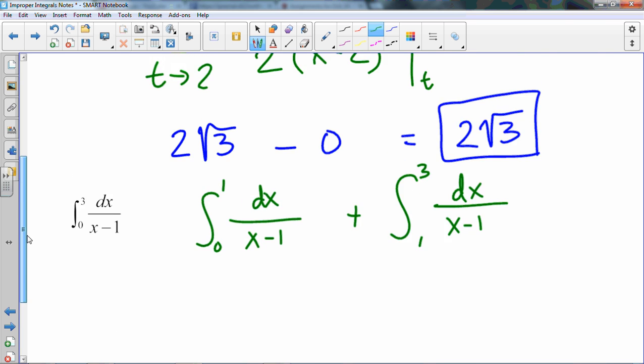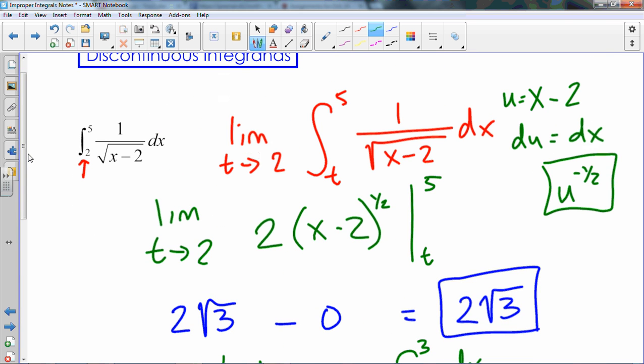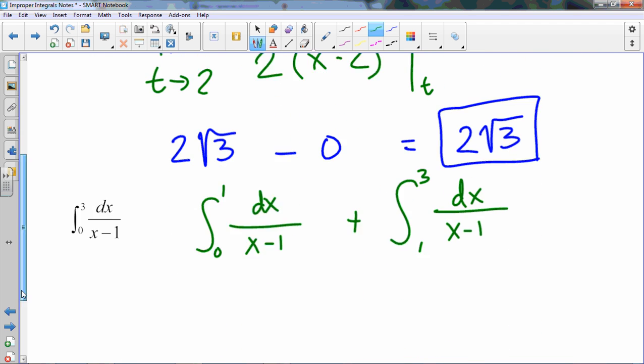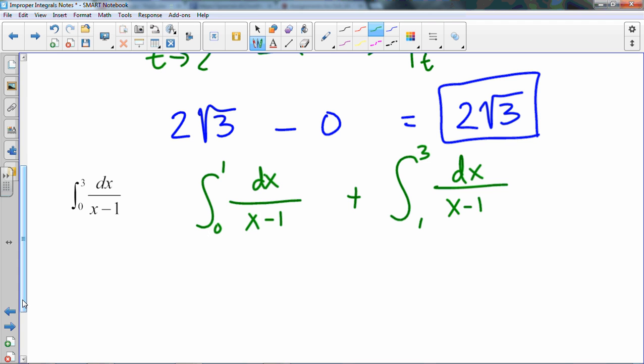So this very first example that we did, one of the endpoints of our interval was a point of discontinuity. On the second example, a point of discontinuity was in the middle of the interval. When that happens, you take your integral and you split it into two pieces, right at the point of discontinuity. And then you continue just like all the other problems. So you should write it with a limit at the 1. I'm going to skip that step.